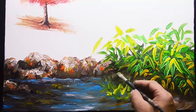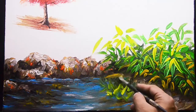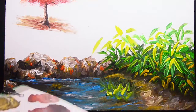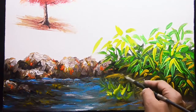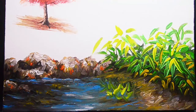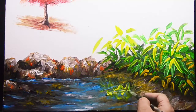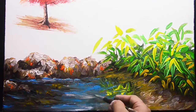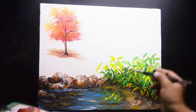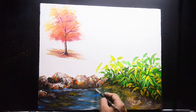And also I paint directly the Rushina color for the sands and soil color under the grasses. And paint directly blue color for the water. I mix the blue color and titanium white to create a lighter sky blue for the watercolor, the bubbles effect of the water.